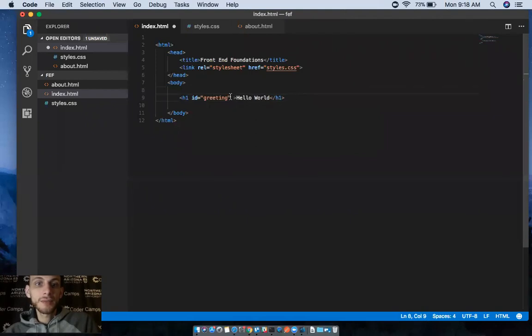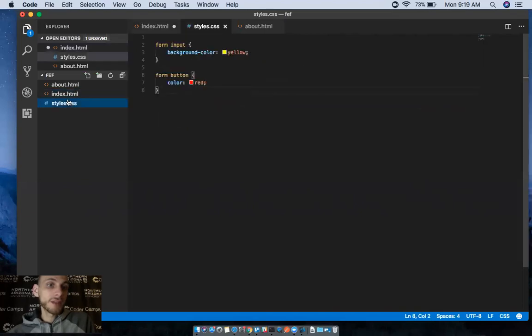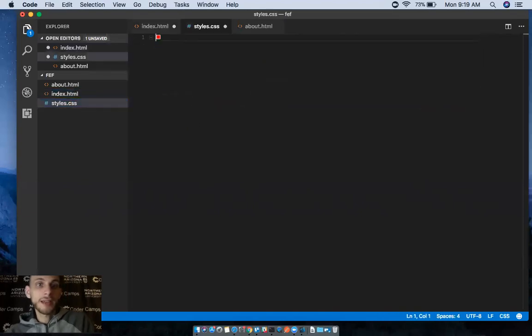Okay, and then we're going to go ahead and apply the 3 layers of the box model to this element. Okay, and those are padding, border, and margin. Okay, and so padding is going to be basically the space on the inside of the box. Okay, and then you got border, which is the space between the inside and the outside spacing, and then you got margin, which is the space on the outside of the box. Okay, so let's apply all 3 of those by starting out and saying hashtag greeting.